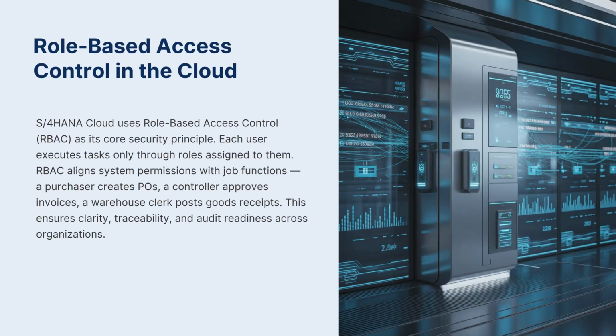Role-based access control in the cloud. Let's begin with the foundation. In role-based access control, or RBAC, every user's access is determined by their business role, not by individual permissions. This approach aligns security with business responsibility, meaning a buyer can create and manage purchase orders but cannot approve them, while a controller can approve invoices but cannot alter supplier data. This model not only reduces risk, but also makes system administration far more scalable. In cloud environments, RBAC is mandatory because manual role adjustments for thousands of users are impractical.